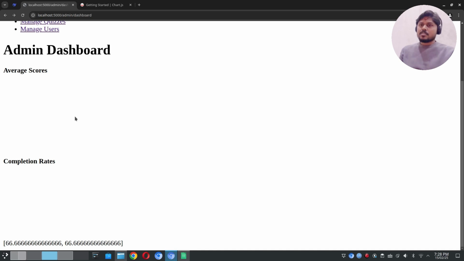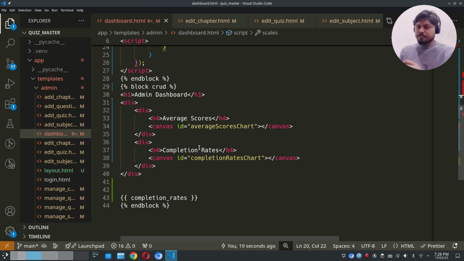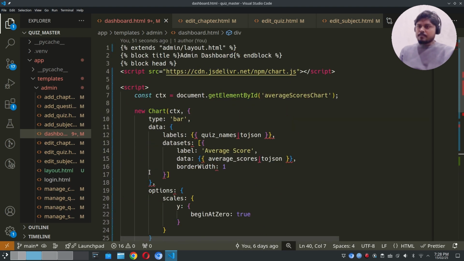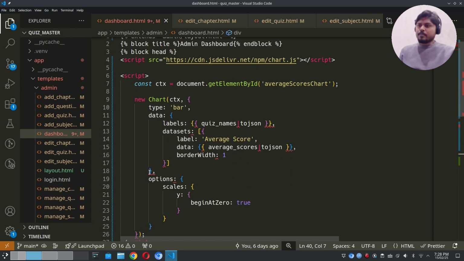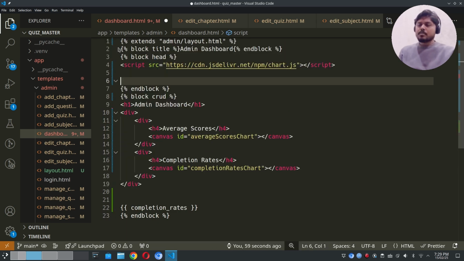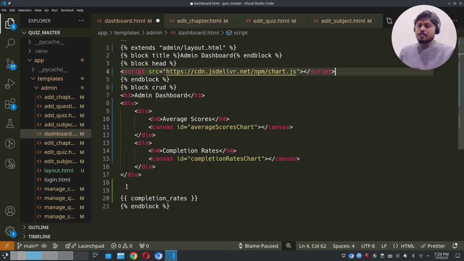But no chart we can see for now. Why? Okay. Hmm, what is going wrong? Might be we need to add this script at the body, right?